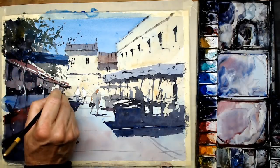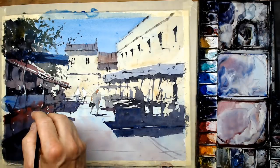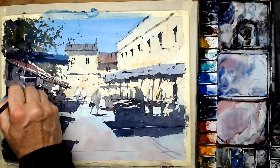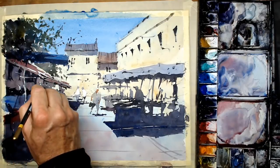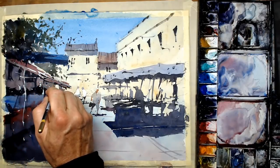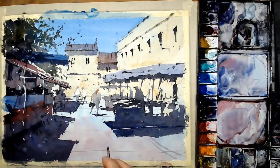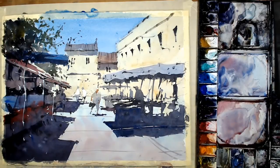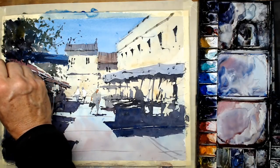So a little bit of white gouache, just a little bit where maybe the sunlight's catching a few objects in the stall, a few verticals, not too much. Some of these lines are lost and found. They're not continuous lines. There might be a bit of a line, then a gap, bit of a line, then a gap. So found and lost, lost and found.